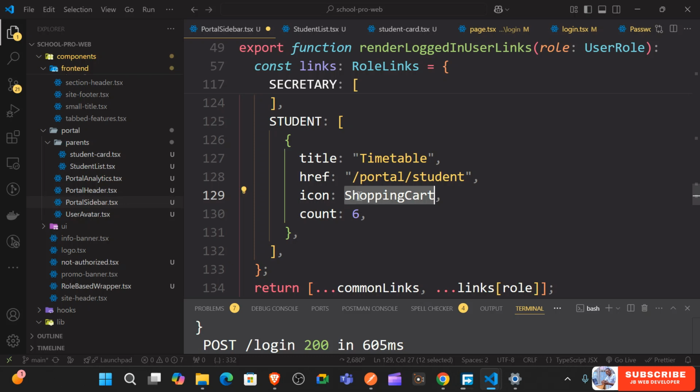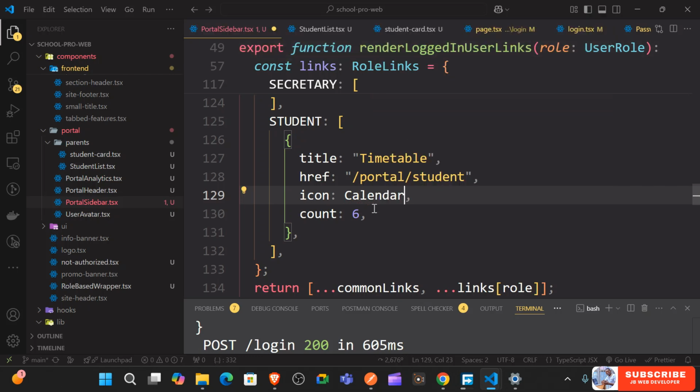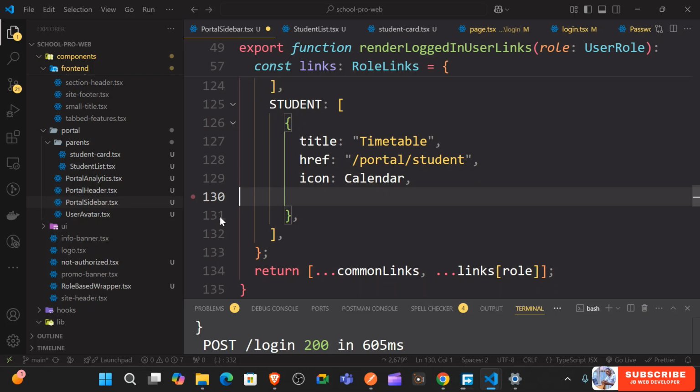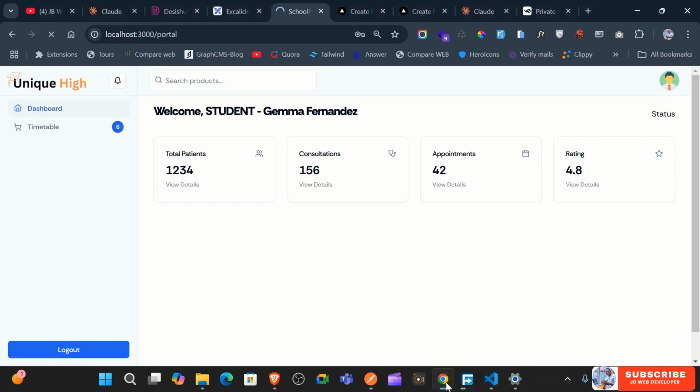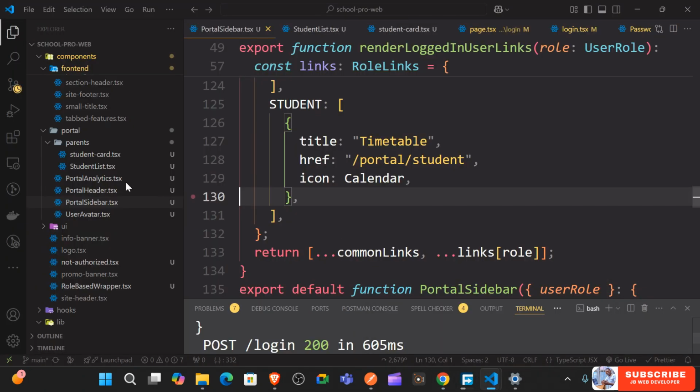Timetable, let's just put calendar or something, and let's remove the count. Okay, so you just go here, it is active, and then we have this welcome student.